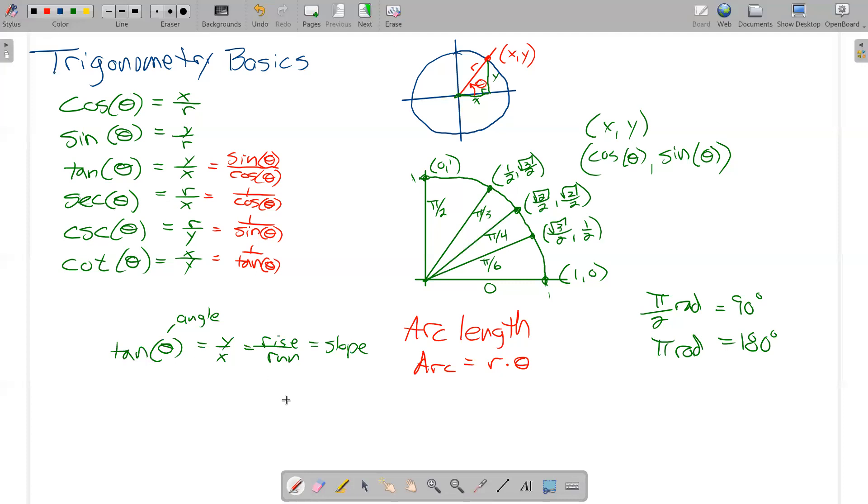The most famous identity of all, the Pythagorean identity. If we take the cosine of some angle and then square it, and we take the sine of that same angle and square it, that's always going to be one. And that's just a direct result of the Pythagorean theorem on our triangles, our circles.